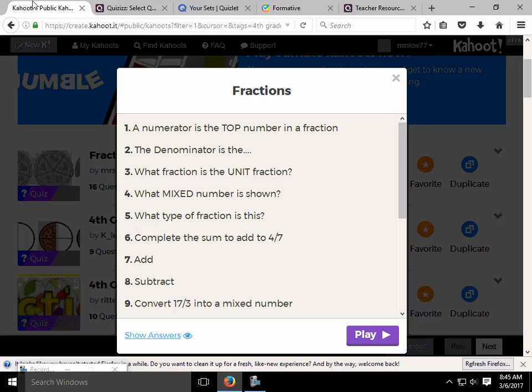I think those were all the ones that I wanted to share with you. If you have questions over any of them, I can try to answer them. I haven't used them a lot, but I figured I'd give you time to look through them, maybe sign up for them, find some Kahoots that are already created, or take a minute to create some that you might want to use in your own classroom.